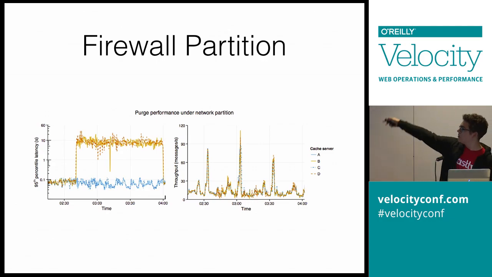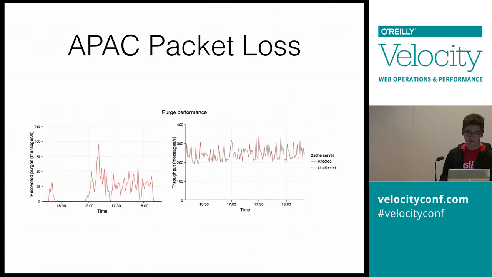But if we look at the throughput for all of the servers, it looks to be about the same. So even though these servers couldn't communicate with the outside world at all, they were still able to recover from the other servers in the data center quickly enough that we couldn't really tell the difference. So this is a pretty good sense that this thing actually works during normal network problems.